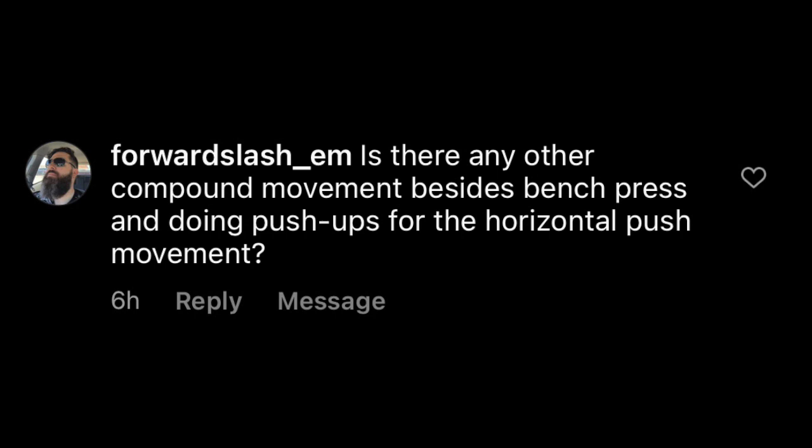Is there any other compound movement besides bench press and doing push-ups for the horizontal push plane? Yes, those are two highly recommended ones, but take the bench press and add its varieties and you have everything you need. What do I mean by that?